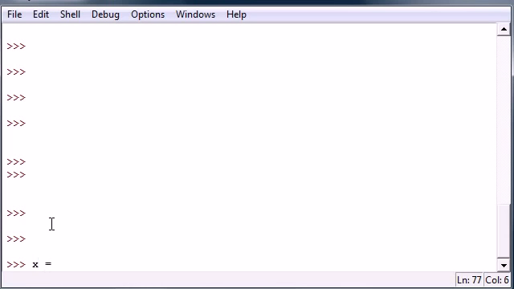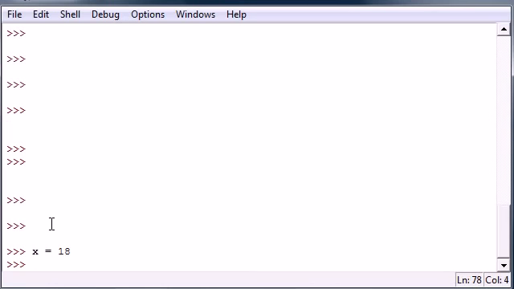Let's start with x. That's a pretty common name for a variable. Let me assign it to any number like 18. Just put x equals 18 and press enter. Once you press enter, x now has the value of 18. So anywhere when you are doing basic functions like math functions, instead of typing 18, you can now type the letter x and it's going to represent the number 18.